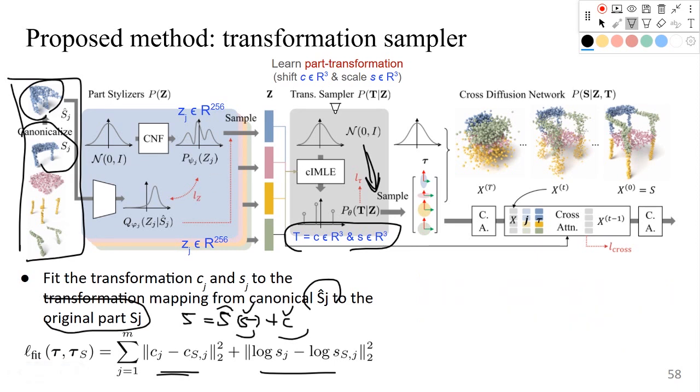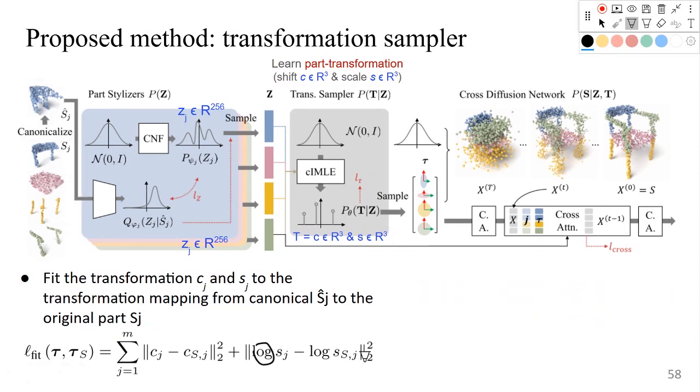And in particular, we here use the log scale. If we draw the log scale, we have something like this. In this case, we put more range into the lower scale values here. We have the higher range there, but in the higher scale here, we only have very little range, because probably in our dataset we don't have high scale shapes, and most of the dataset only has this range of scale. So that's why here we use the log scale.